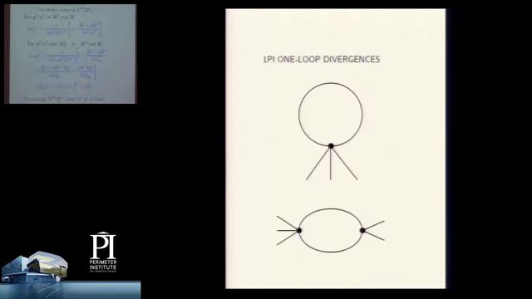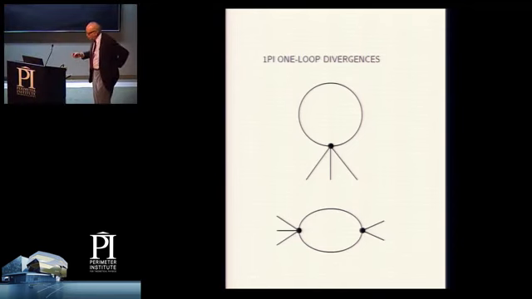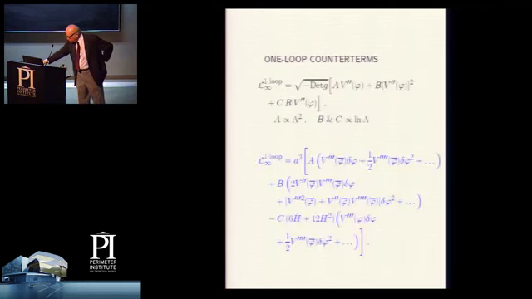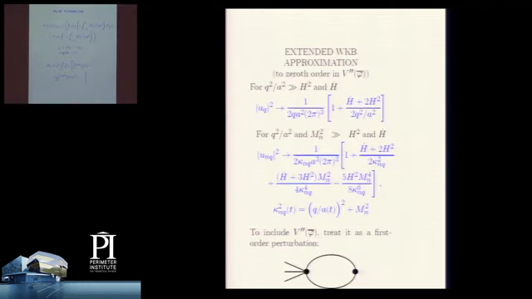Now, as I said, you're going to need more than the usual WKB approximation. By the usual WKB approximation, I mean the statement at the bottom of this slide. This is the usual WKB approximation. It's easy to correct it when you have regulator masses. You just replace Q by the square root of Q squared over A squared plus M squared, and then you have to change that A and put that into this integral. It's easy to write out what you mean by the ordinary WKB approximation when you have a mass, but you need more than that when you have a quadratic divergence, as you do in this diagram. This diagram is quadratically divergent.